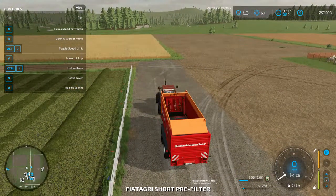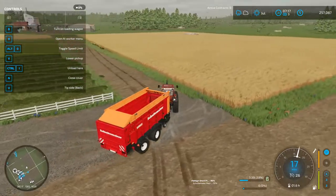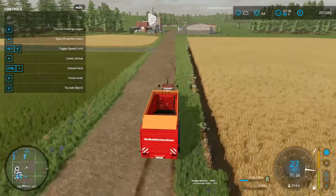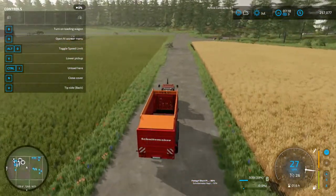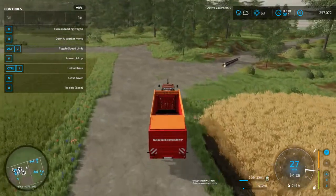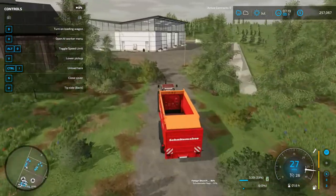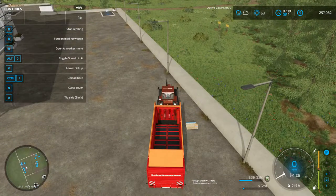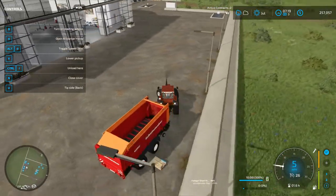This guy can get ready for pickup. Now realizing we are a little bit low on our silage additive, so let's go pick some of that up. I don't typically use silage additive, mostly because I don't know that it makes a difference all that much when I am putting it in the fermenting silo, so I'm not entirely sure. I forgot I left these logs here, but they'll stay there. Almost the full. Almost completely used it up.